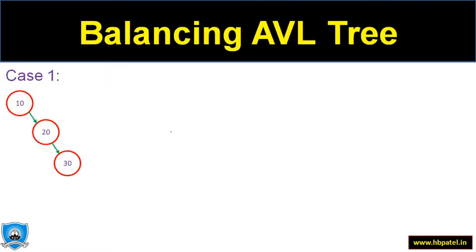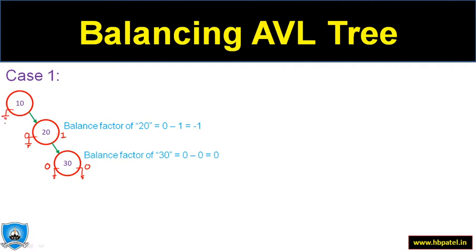This is a binary tree. Now we can see that over here with 30 there is no left subtree and no right subtree. So what is the balance factor? 0 is the height of the left side and 0 is the height of the right side, so it is 0 minus 0, so the balance factor is 0. In case of 20, on the left side we don't have anything, so 0, but on the right side we have one child, so it is 0 minus 1, so it is -1. And for this 10, the left side is 0, but on the right side there are two children, so it is 0 minus 2, so -2.